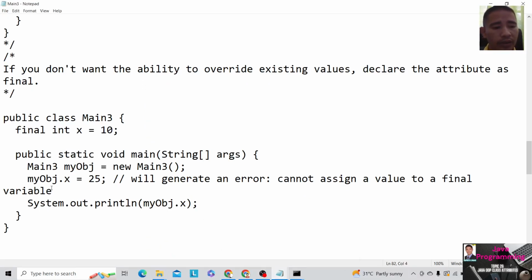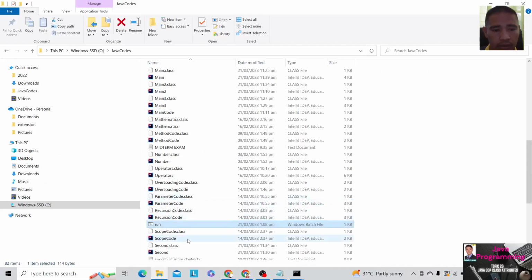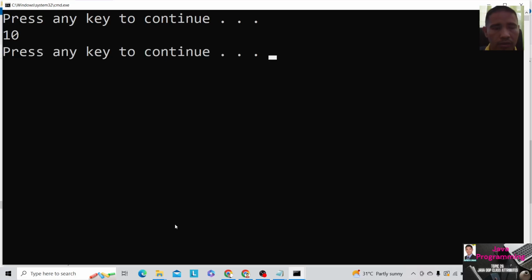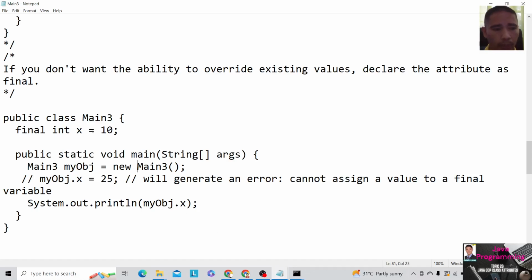If we are going to hide this one, it will display 10. Let's try to save and then run our code. It displays 10 because the final value of our variable is 10.